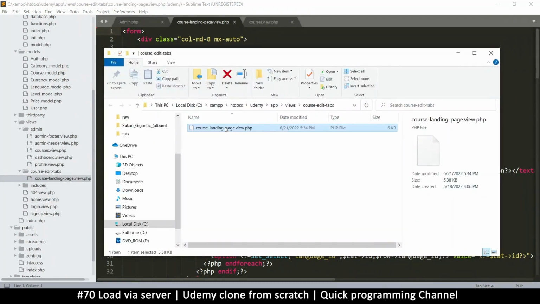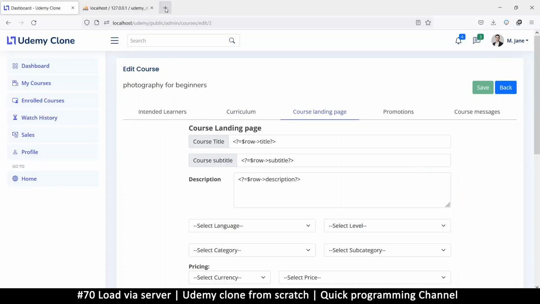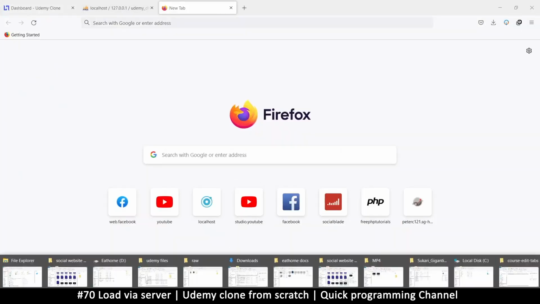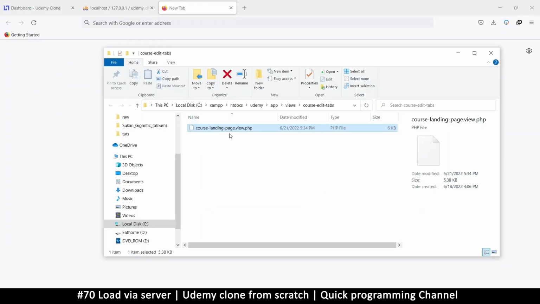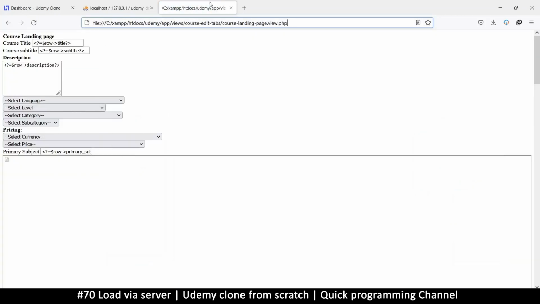Okay, so this page is right here, and if I grab this page and go to my browser, I can run this page directly in my browser. So all I need to do is drag and drop it like this. Okay. Now, as you can see, we have the same problem that we have when we use file get contents, because as you can see, PHP is not running. It's just showing as HTML.